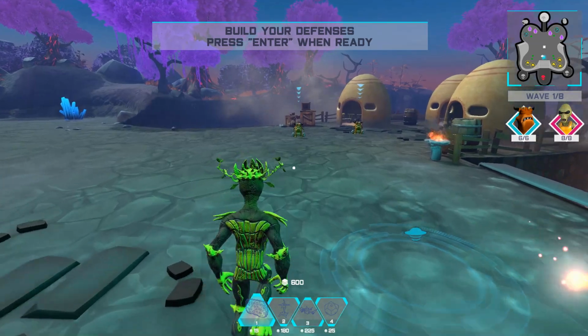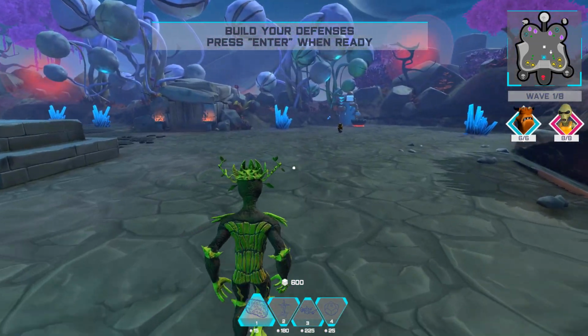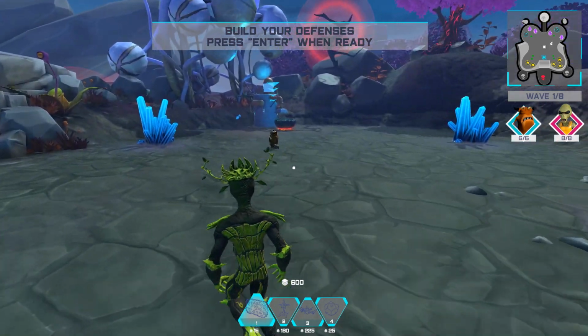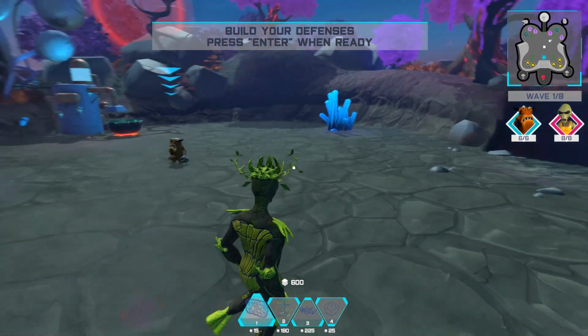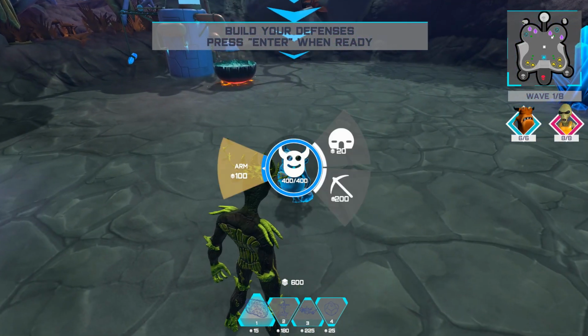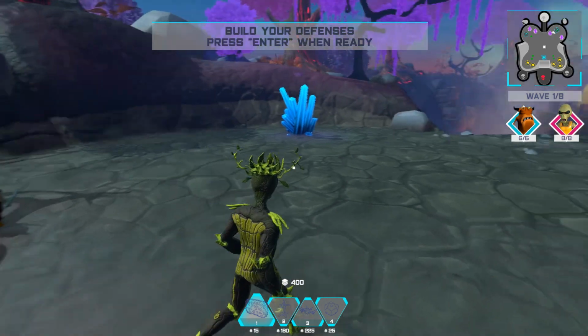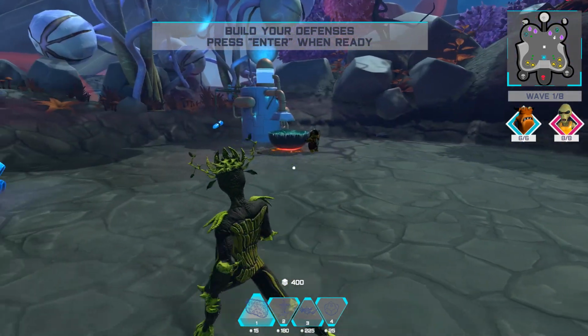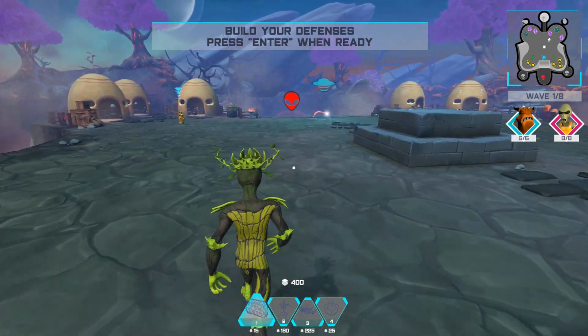Now, these aliens are not just NPCs that you can defend. You can also put these fellas to work. So, for example, I'm starting off with 600 in cash to start this map. I can arm this guy for 100. I can put him to work for 200. Now, if I put him to work, he's going to go over and collect more resources for me, and that is going to increase my cash flow through each individual map.